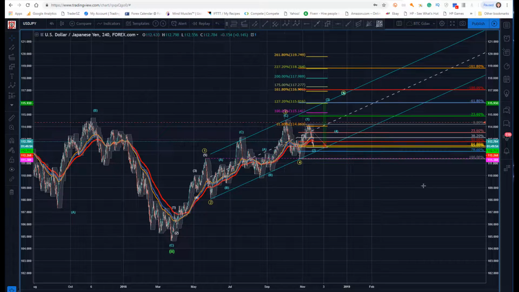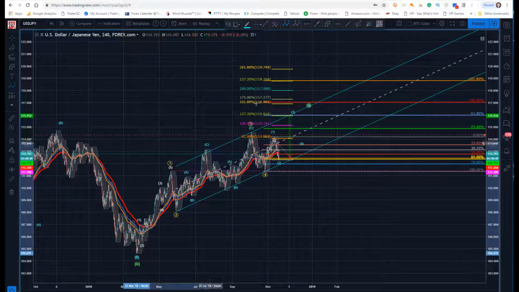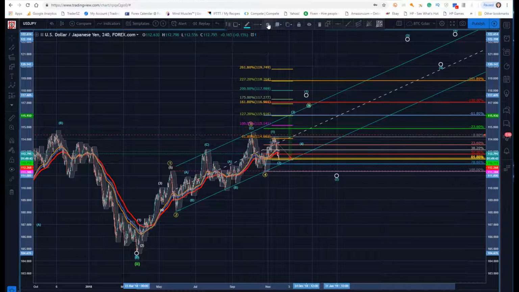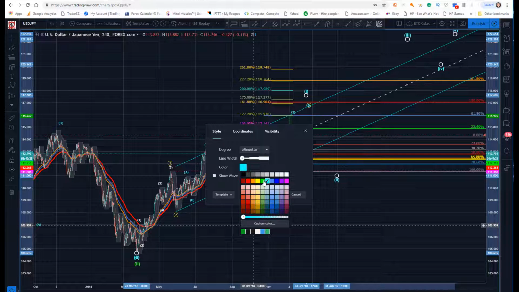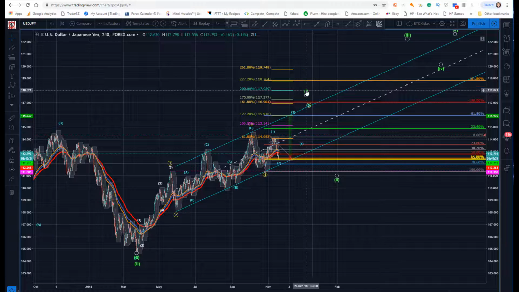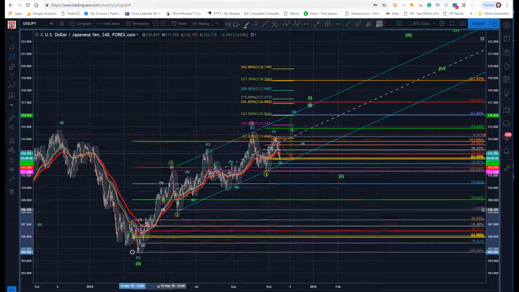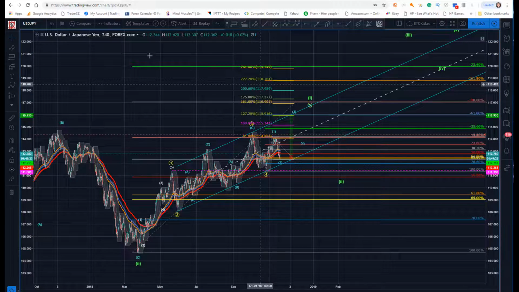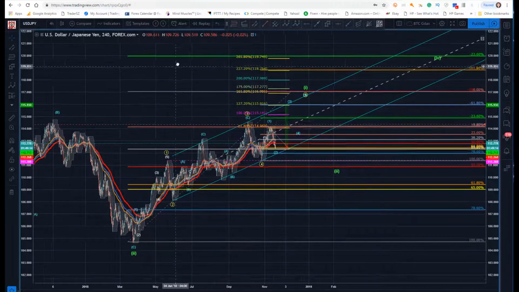So let me do it this way. If we shrink this all up, can I do it? We're trying to get a one wave completed so we can go 2, 3, 4, and 5. So that's much higher prices. Let's go minuet. We'll go green. So trying to finish the one wave here. Anytime we finish a motive wave, we're looking for the next trade at the 50. So you've got a contender here to go this way. If we go up and finish here, we come down for the 2, up for the 3. All right, so that's the roadmap.